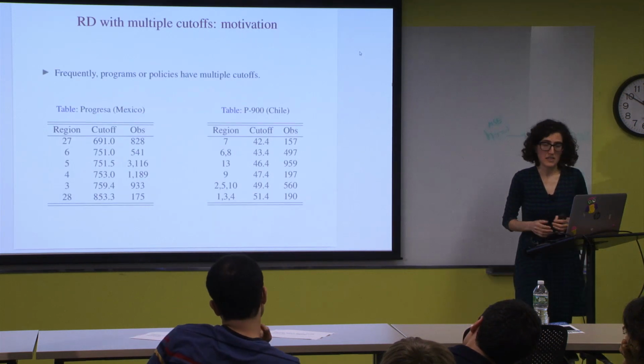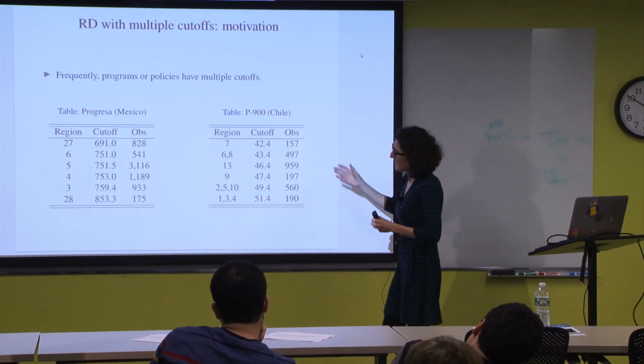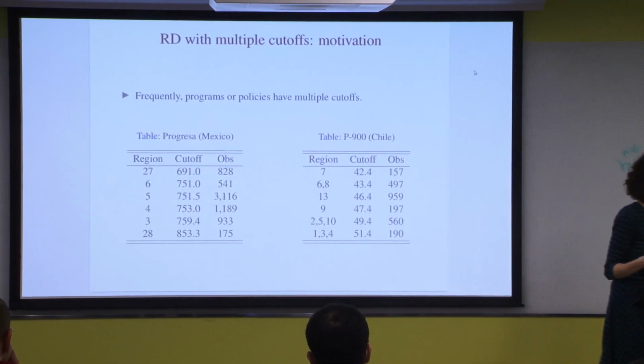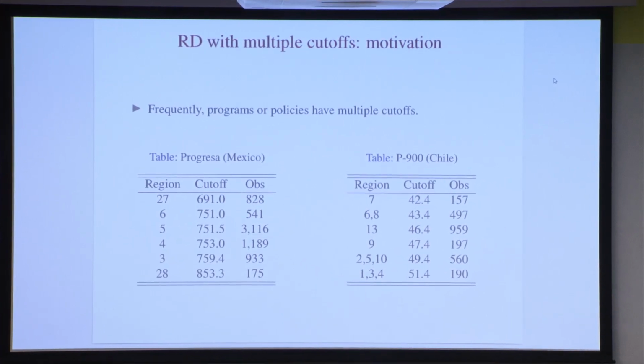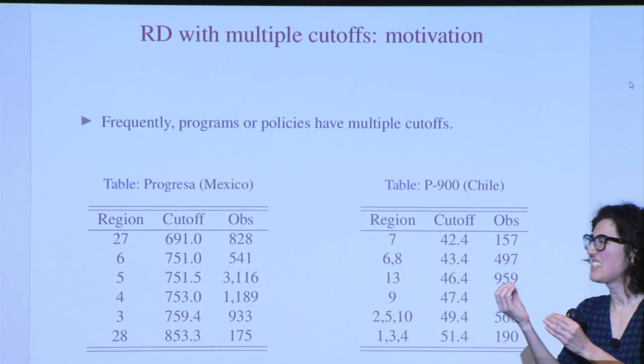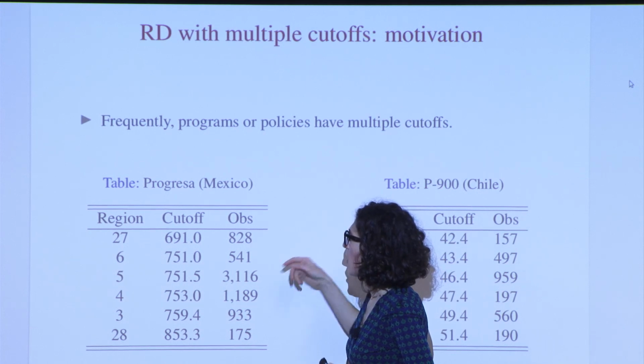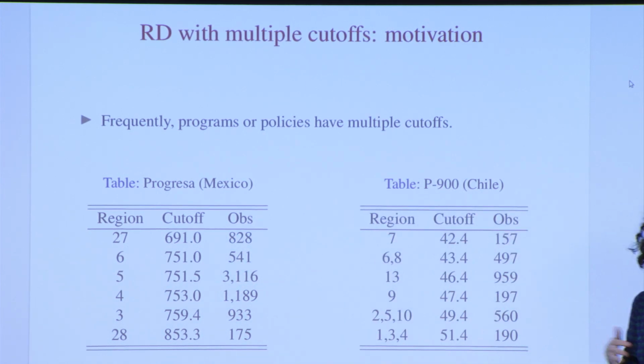Here's one idea that we have, and this is one project that is ongoing. In practice, even the BMI example and even the party example, there are a lot of RD designs where different subsets of units actually see different values of the cutoff. So your classification for overweight depends on how old you are. If you're 9, it's 20.2, I think, but if you're 10, it's 20.3. And there are different examples from social assistance programs, in different geographic regions, because they have different socioeconomic characteristics, they use different cutoffs.